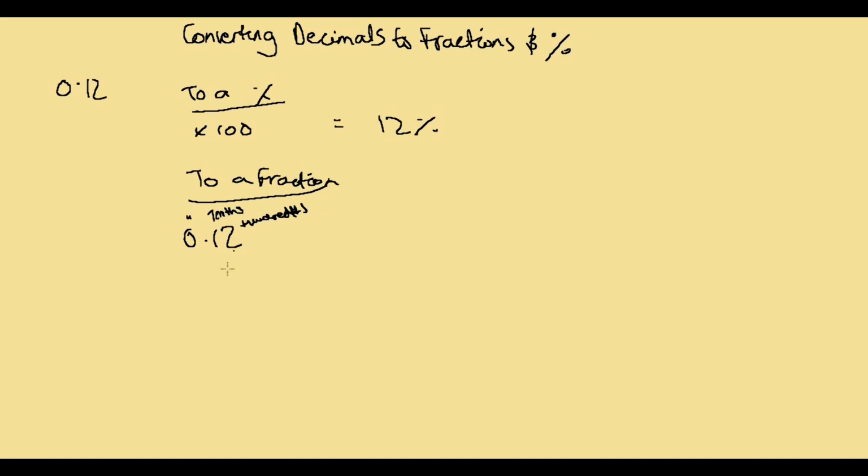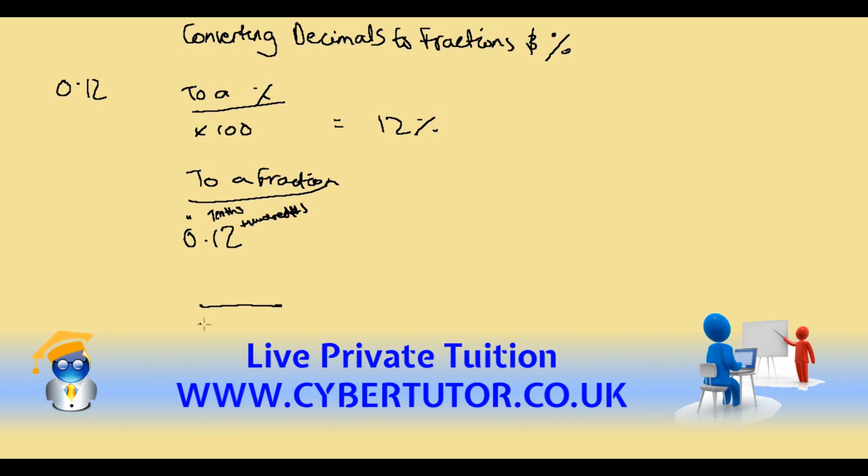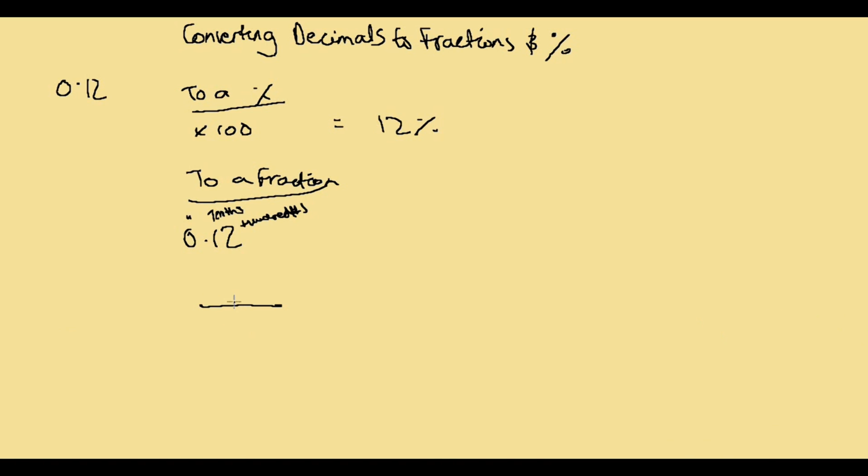There we go, hundredths. So in order to be able to convert this to a fraction, all we need to do is set up a fraction. So there's the fraction line, or the division line of the fraction. On the bottom, all we're looking for is the place value of the furthest digit from here. So that's the 2. So that's the hundredths column. Because that's in the hundredths column, I'm going to put 100 there. So it's directly comparable. If it was a thousandths column, I'd put 1,000 underneath. And then all I'm going to do on the top is absolutely ignore the decimal point and the 0 on the left. So there we go, 12. 12 over 100, which is exactly what we would have come up with if we converted it to a percentage first.